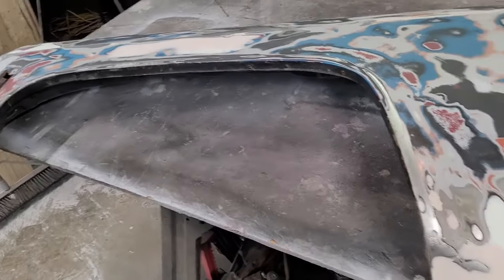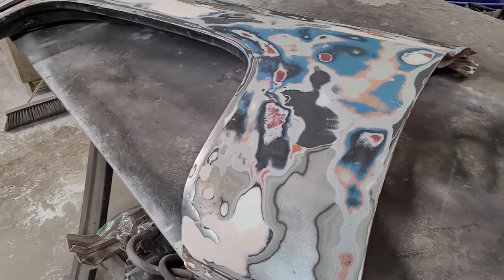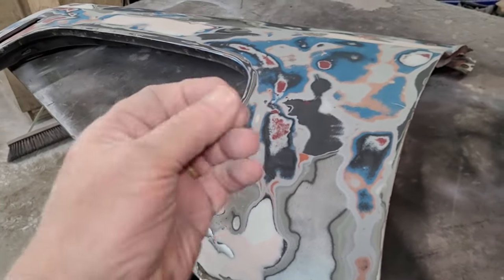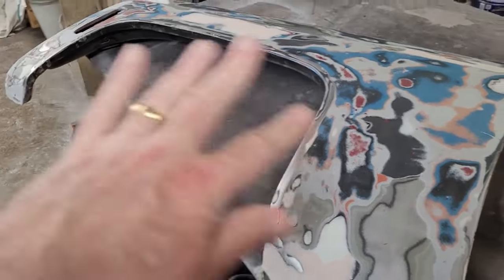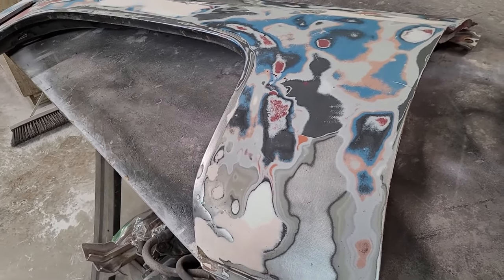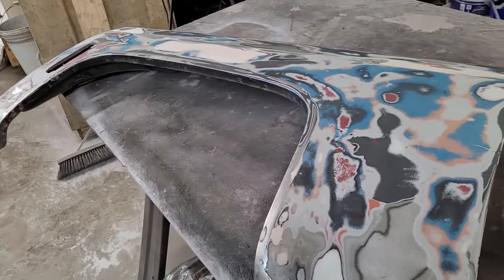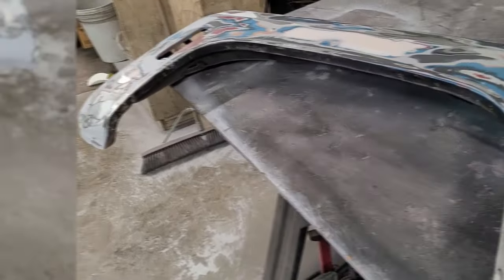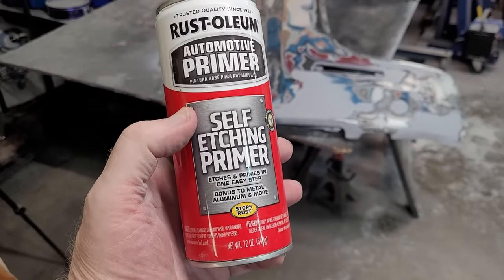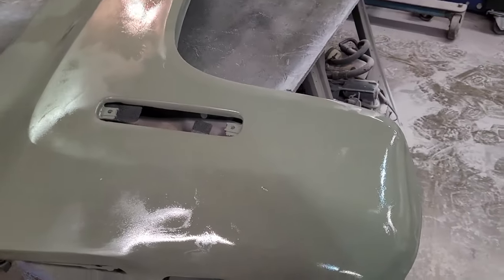So it's late and I have to work a double, starting working doubles tomorrow. So we're just going to shoot some primer on this and see. Because it's hard for me to tell. I'm not that guy, okay? I can feel highs and lows, but I haven't been doing this for 30 years as a job, so I don't have that micro feel. So it helps me to put a coat of something on it light to see highs and lows. Makes it easier. And since we blew it off and wiped it off and there's a lot of metal showing, we're going to use etching primer on this one to grab hold of that. All right. While she's wet, and she's going to sit overnight and harden.